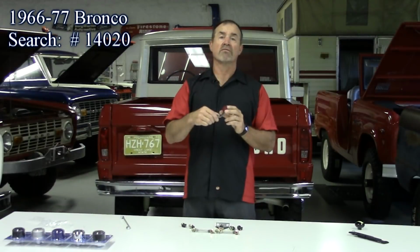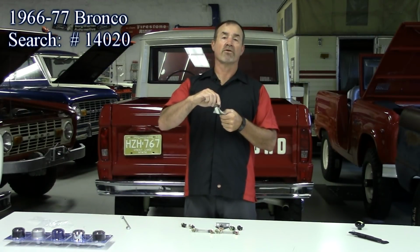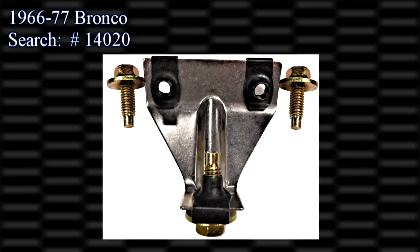And we have this beautiful stainless steel one, which goes from the bottom of the fender and the rear of the tire up to the kick panel. All comes with the mounting hardware. Sold as a kit of 4, or you can buy them individually.